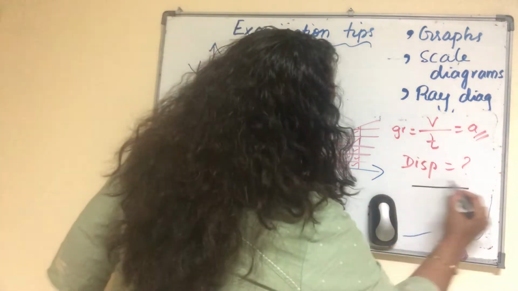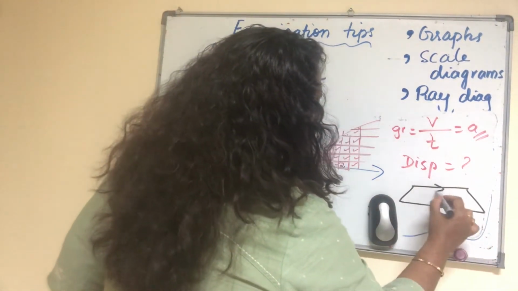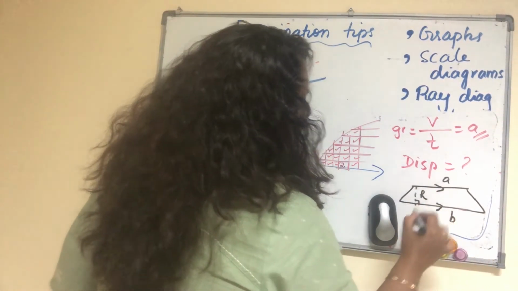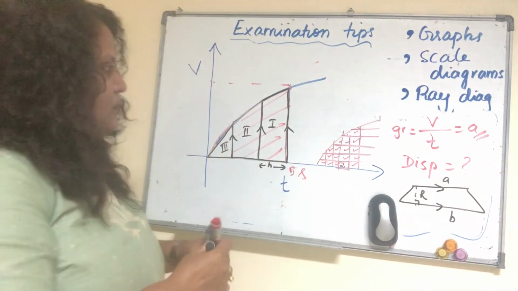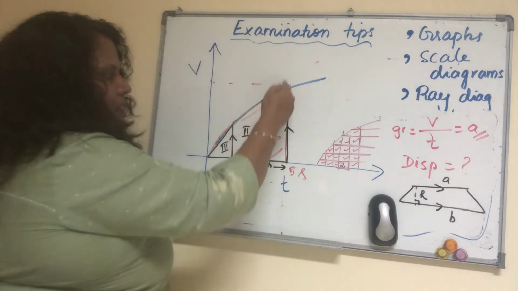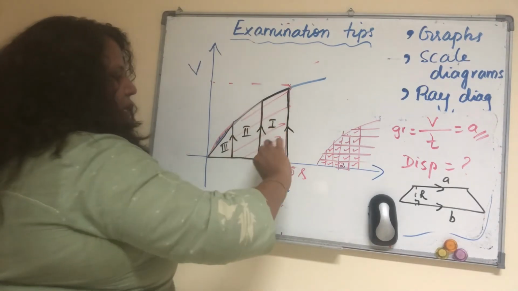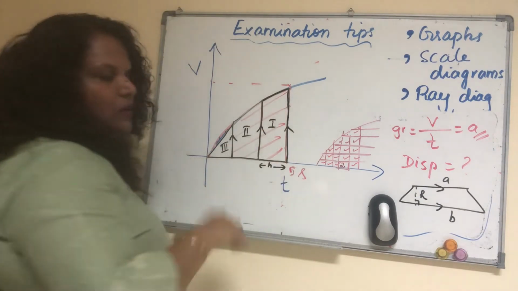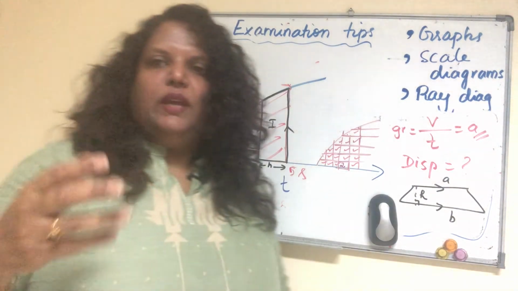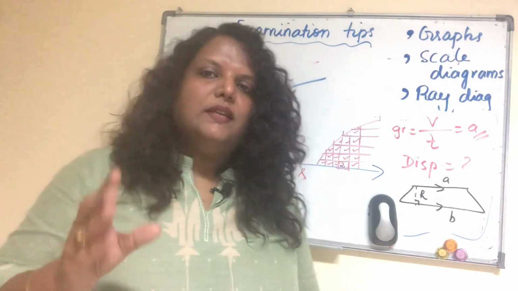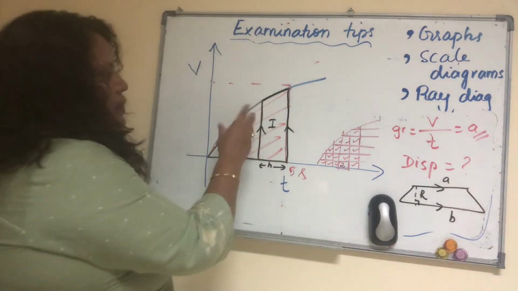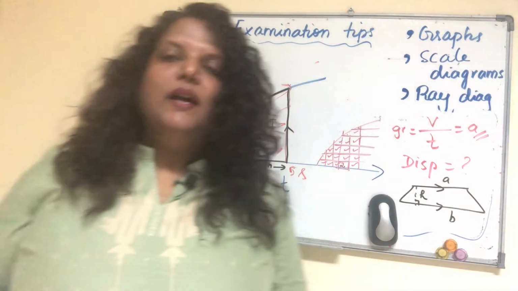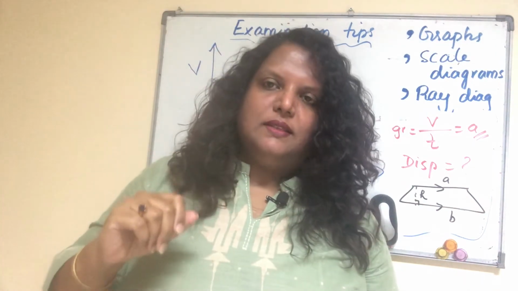So what is the trapezium formula? We have a trapezium where these two are parallel sides, A and B, and this vertical distance would be the height, correct? So if you relate that with this, these two are the parallel sides. So that's A, this is B, and the distance, this is anyway perpendicular to this line, so that would be your H. The formula is half into A plus B into H. You substitute in that, you will get area of 1. Then find very similar formula, area of 2, area of 3. You add them all up, you will get a more accurate answer.